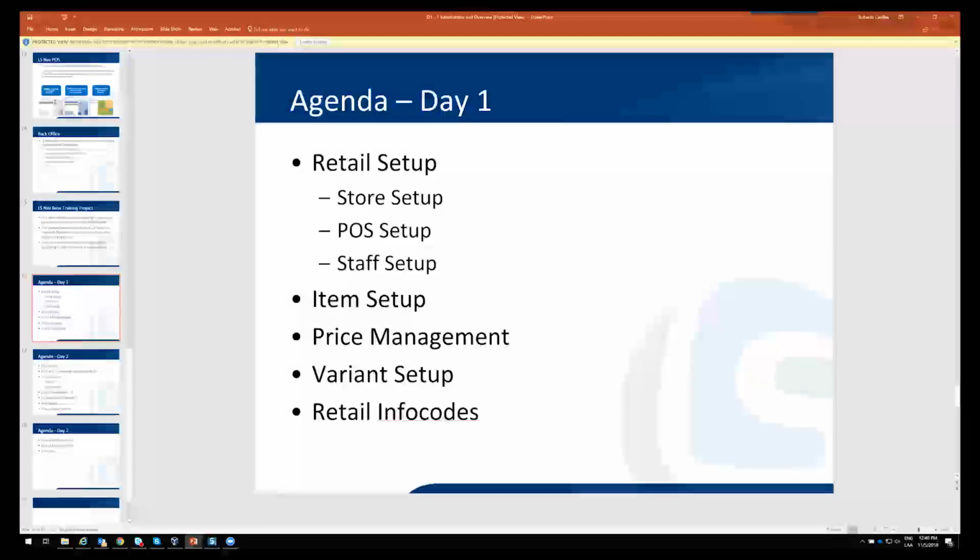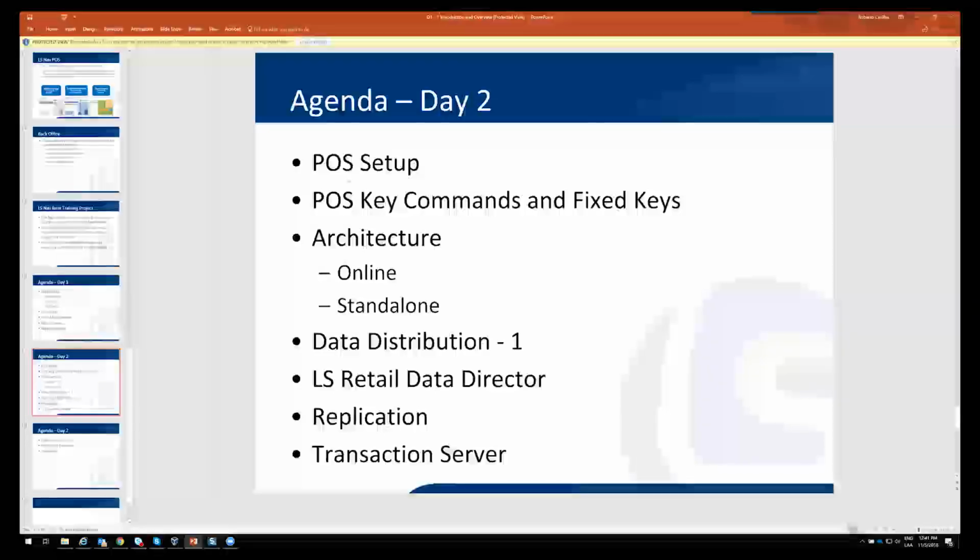So if somebody comes into the store and we want to apply a different tax area or tax setup, we use info codes to modify that specific transaction or to manage exceptions at the POS. So basically, retail info codes have many options to set up, with different functionality.